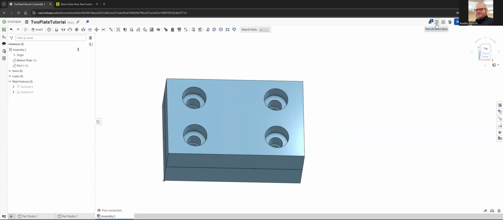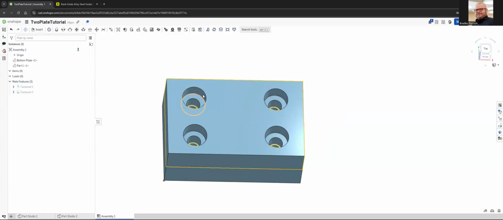We've got App Store, view all actions. It looks like we've got some different create part studio and context. We've got some different, looks like what would be analysis type features here, which would be cool later for some simulation and maybe some FEA. I don't know. Those would be like mechanical mates. These are just some more mate options, advanced mates, and sort of standard mates that SolidWorks has as well. I am, again, not actually seeing it.